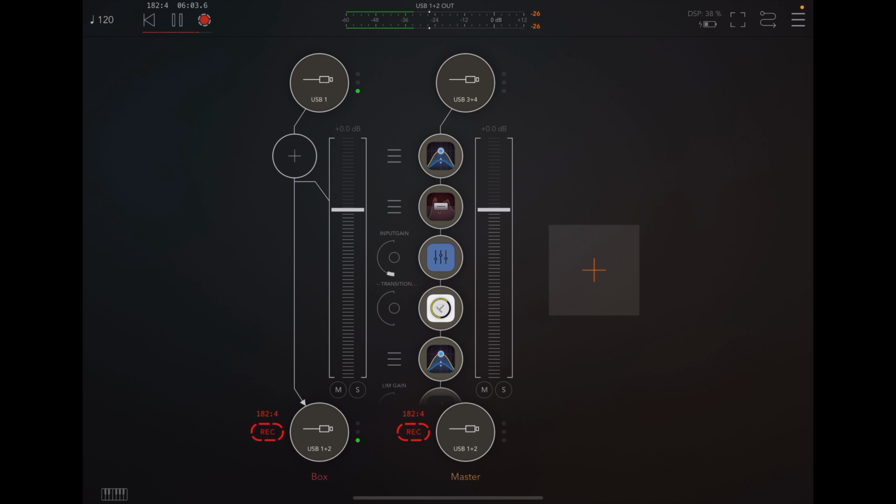You can configure this any way you want to. I just do it like this because I know I'm wanting to process all my audio. I'm not wanting to do parallel compression or anything.